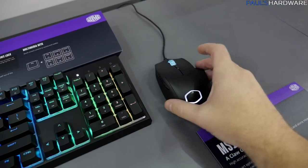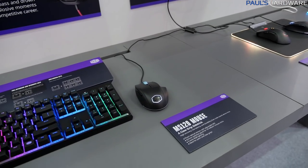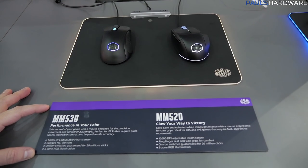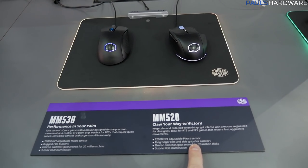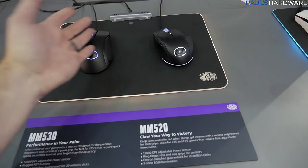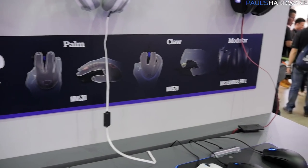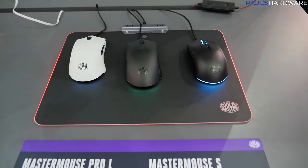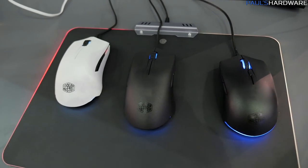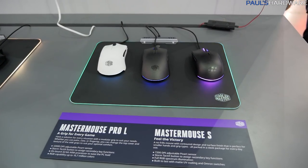The mouse itself is a little more for a claw grip, but they also have palm and grip options. If you don't want to buy the combo, you can't get the mouse by itself. For additional mouse options, there's the MM530 and MM520 — the higher the number, the better the quality. You do get the 12,000 DPI PixArt sensor, which is what the Avago sensors are now called. They are optical sensors with rugged PBT buttons. Depending on your grip style, Cooler Master has you covered with palm, claw, or modular options. To round out the peripherals, the Master Mouse Pro L and Pro S are $59.99, still featuring that 12,000 DPI sensor, with the Master Mouse S as a less expensive option.